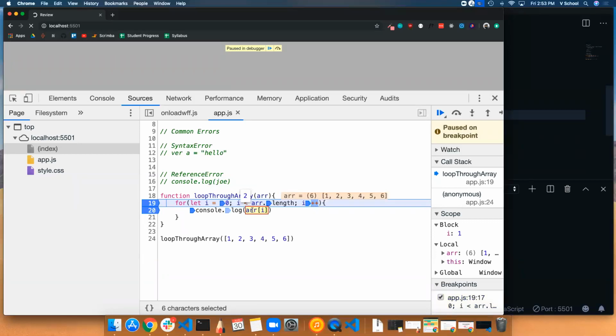And that's nice. When you have something running a bunch of times, maybe you have a for loop that's running 100 times, and the first 90 times it's fine, but something's breaking in a later iteration. You can find it in here. You can see what variables are at this point. I can, again, hover over i and see it's currently 1.